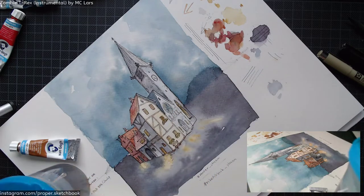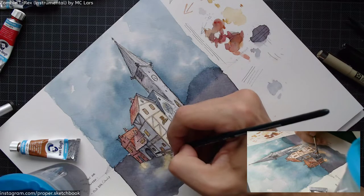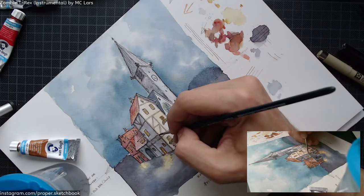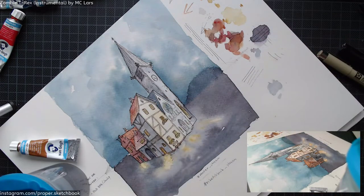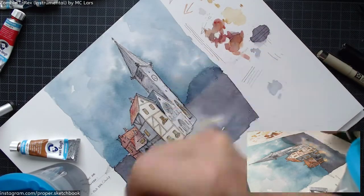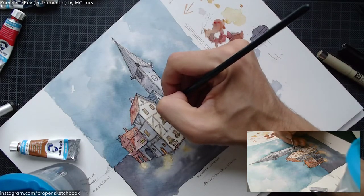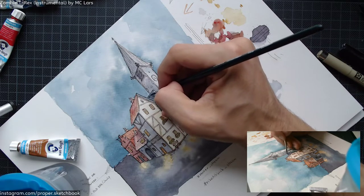And if you put too much of the paint, you can either put some more water, or you can just take the napkin or some paper towels and just clean it up. No big deal. Time for this roof as well to get some love.